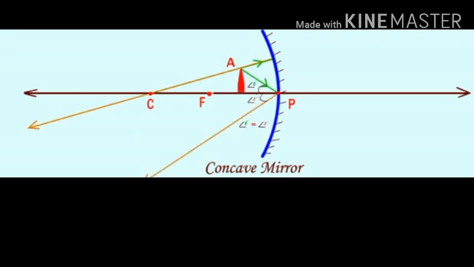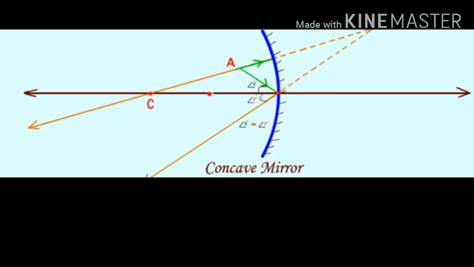And here you can see that the two reflected light rays diverge in different directions. It means they are not intersecting and they are not parallel, but they are moving in different directions. So we can extend the reflected light rays backward. Since they are diverging in different directions, these light rays must originate from a point. Extending the reflected light rays, we can see that the two light rays seem to be diverging from a point behind the mirror.